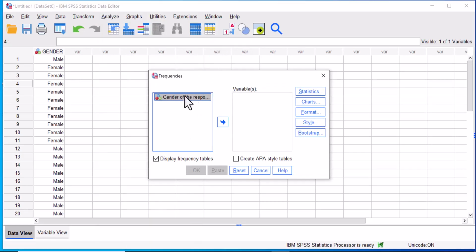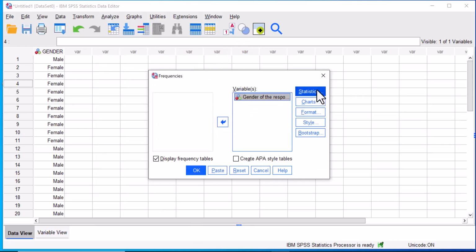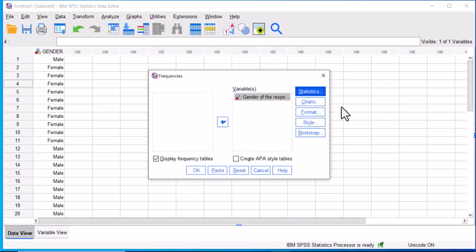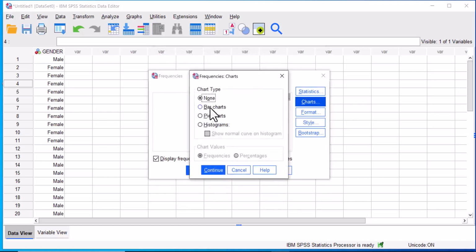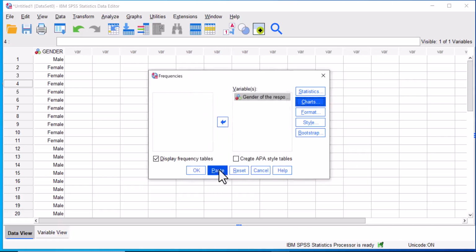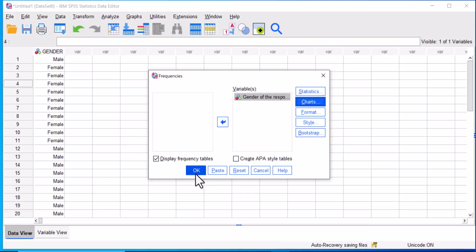You have one variable, then this is selected. I'll click on this arrow to move it across. Now I can click on statistics and select what I want. Then I need a chart. You can click on it and select pie chart or bar chart. Continue. And if you want your result in APA, you can click on it. Then click on OK.